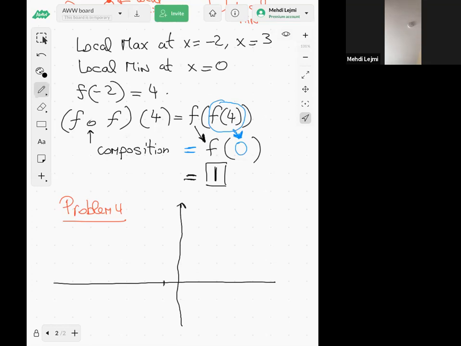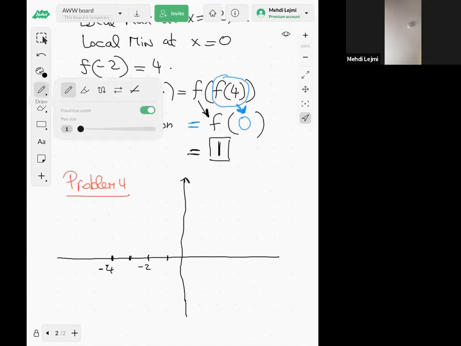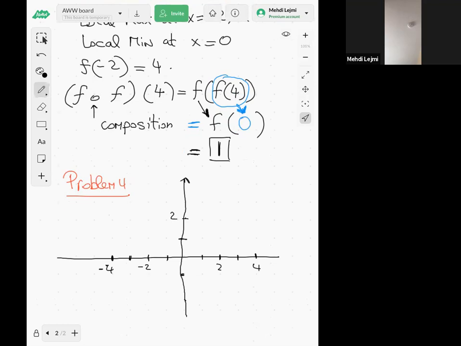This is 1, 2, 3, 4. This is negative 4, of course. Negative 2. This is 2. And this is 4. There's 1 and 2. And I'm going to need negative 2, I guess. So here's a point. There's a point here, another one right here, and finally here. So this is my f of x.